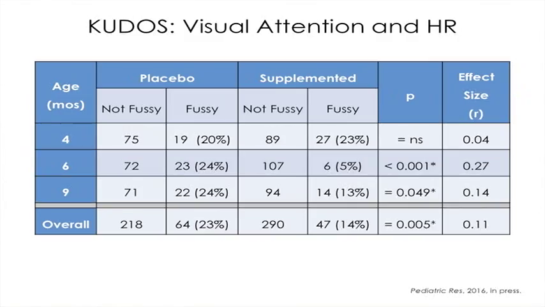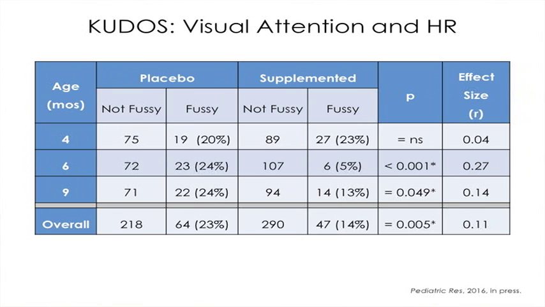Oh, and we followed these kids up, which is what we've been doing for the last 10 years. And what we're finding, and we just published this one, and it's coming out in Pediatric Research, we obviously measured them on visual habituation. One of the interesting things we found, and we've had conversations today with all sorts of people about anxiety and mood and social cognition, was that babies from moms who were supplemented actually made it through our attention tasks at a much higher rate. We found that our subject loss was highly attenuated in the supplemented group relative to the placebo group, particularly at the older ages, at 6 and 9 months, but it came out overall.